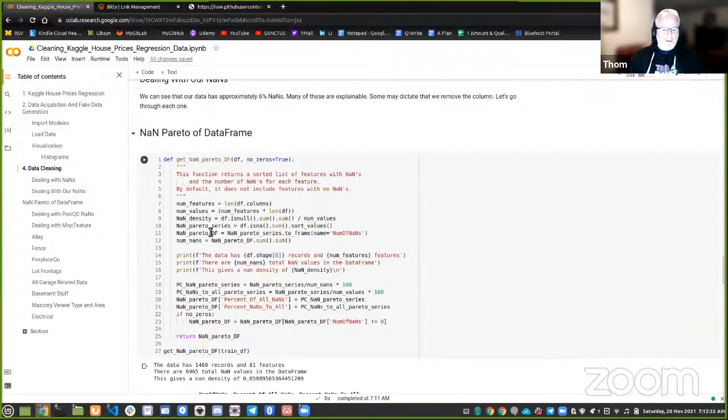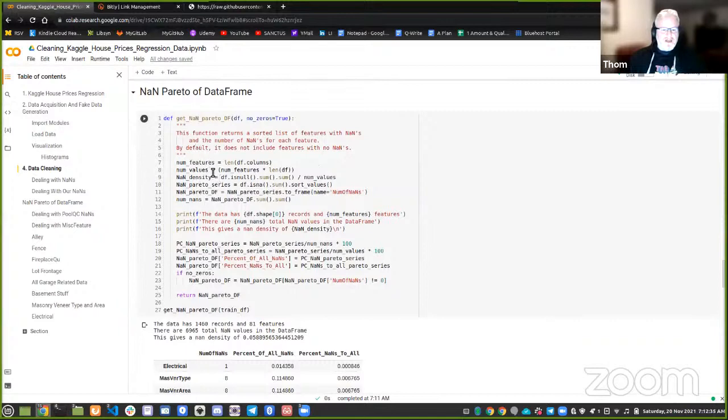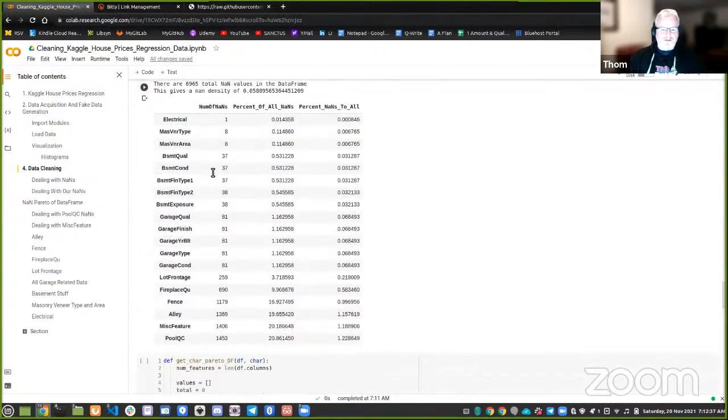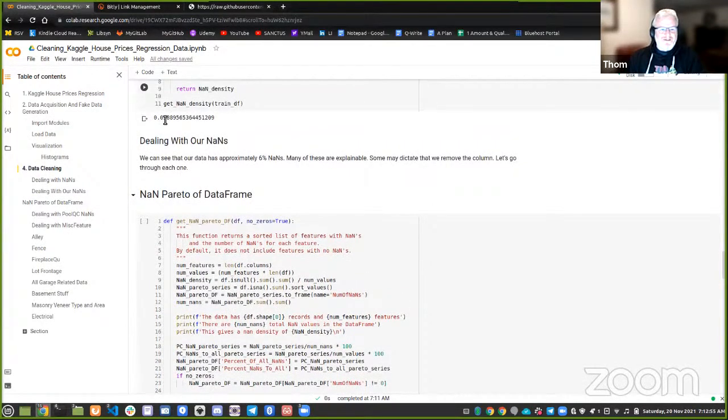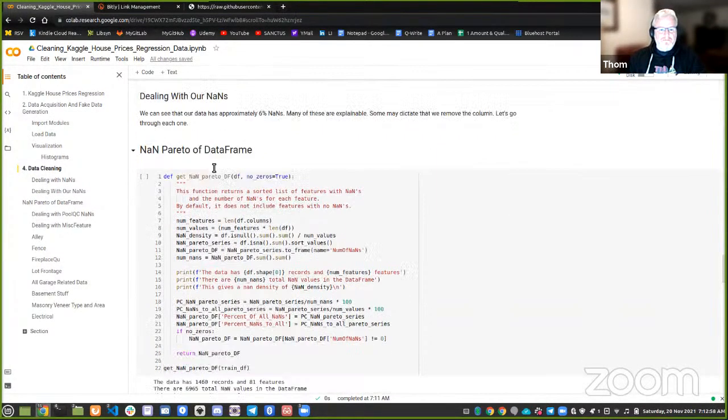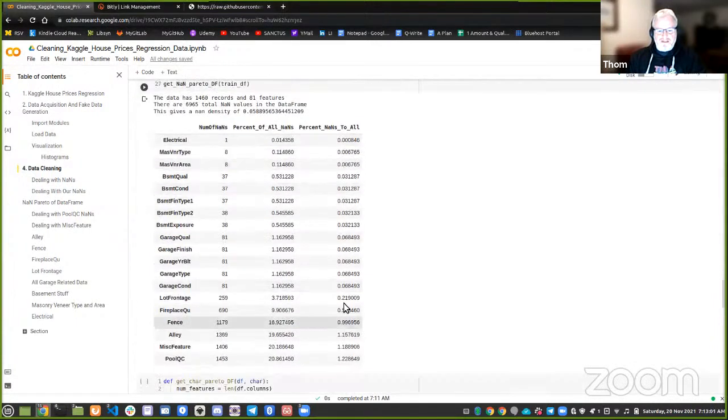Then I showed you this method I use to look at proportions of the NANs, both each NAN relative to the rest of the NANs, and the NANs relative to all the values. So these are going to be smaller percentages, of course. Sorry for scrolling so much, but that's part of this class. So this is almost 6% right here. This column would add up to that 6%, and this column would add up to 100%. So this is on an all NANs basis, and this is NANs to all values basis.